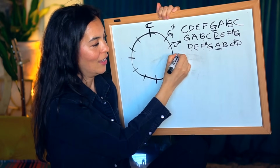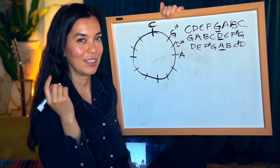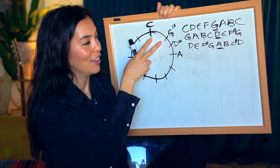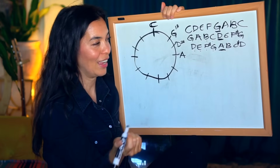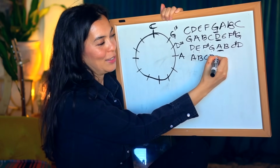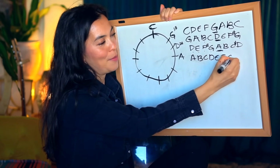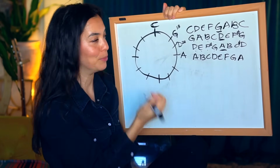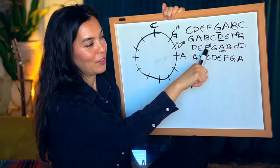A. And so maybe now you're seeing that this is the order that we learned the scales, and video 1 was C and G, video 2 was D and A. So the goal was always to connect it to our circle of fifths. But it's just awesome that these scales share the same starting fret.